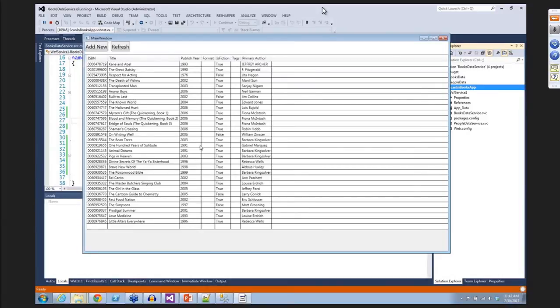This is it. We've got 30 books in our collection. But we have more than that. It's just that we ask for all of them, and it will expose us 30 at a time.